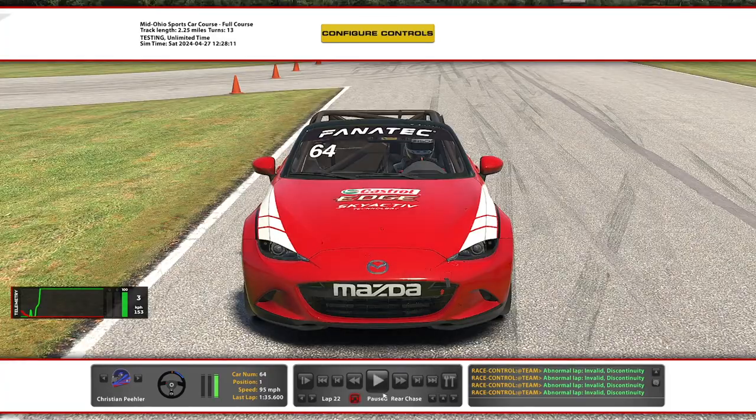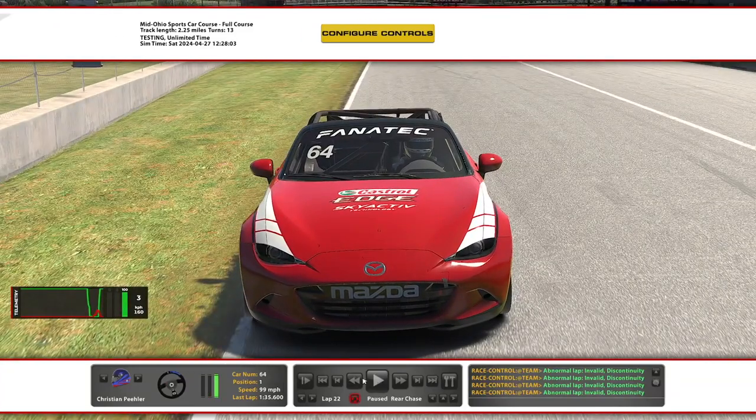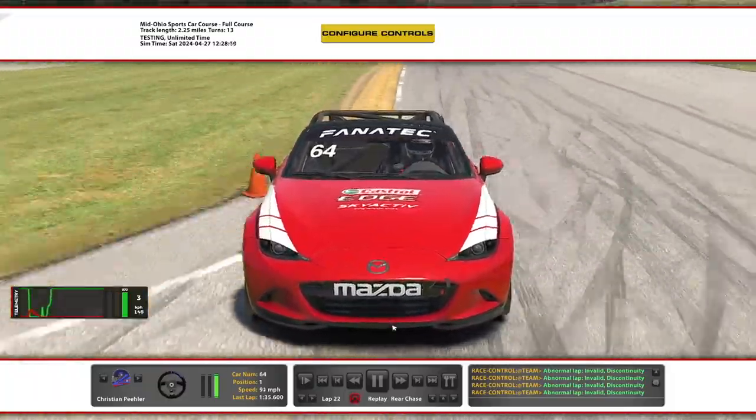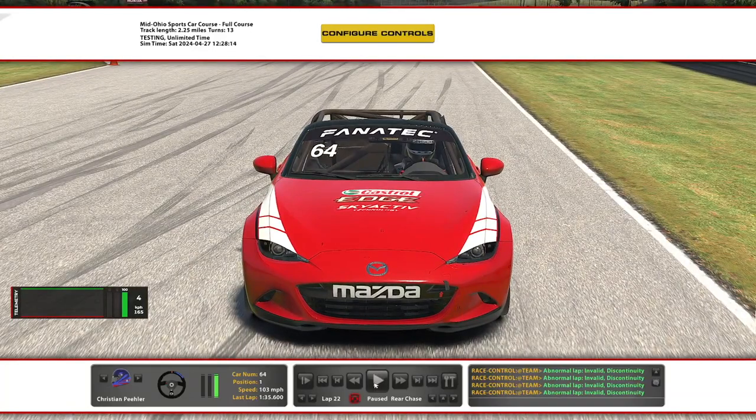Watch the rear chase cam — right about here you see the downshift. Watch the gear indicator go from three to two, back to three. You can see the car pivot as soon as I do that downshift back to third. What's happening is it points the nose of the car a little more to the inside, allowing you to get back on throttle a lot sooner and carry more speed through the corner. I tried that a lot of times aiming for the best possible lap and it didn't work most of them, but it was certainly faster when I got it right. For the race, I don't recommend it — it's a lot riskier and less consistent — but it might help you get down to sub 1:35.5 or 1:35.4 lap times.